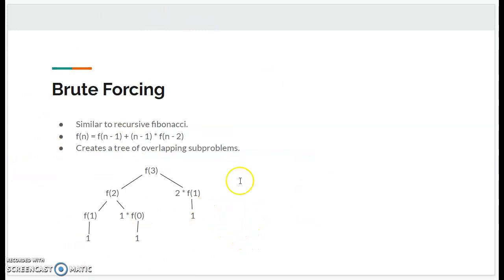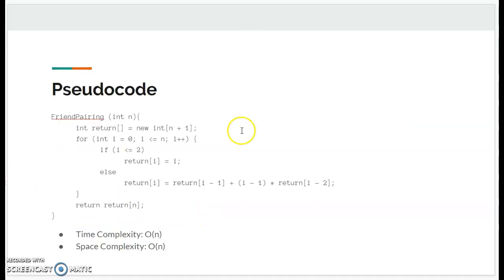And this is much better than the brute forcing time complexity, right? Because, like I said, 3 was 4, 4 was 10, 5 was 26. We're looking at something exponential here, where every time we want to do a problem, we have to do many, many different little subproblems underneath it. And those subproblems have their own subproblems, and those subproblems are copied over and over again. So we're doing a lot of excess calculations in the brute forcing algorithm, which is avoided because when we use the pseudocode, we have only the values that we need, because we can go back and refer to them later.